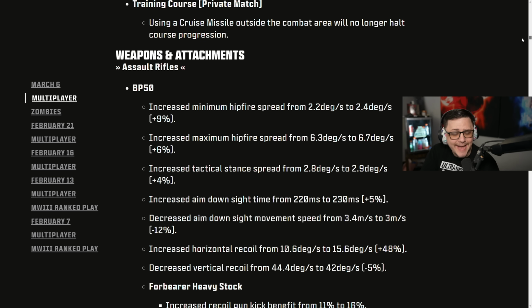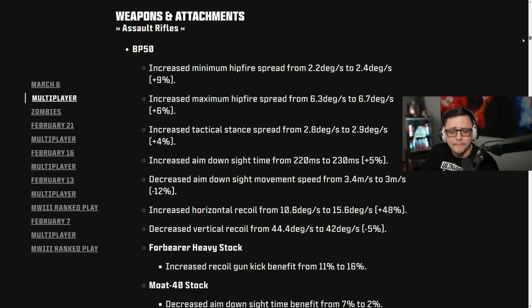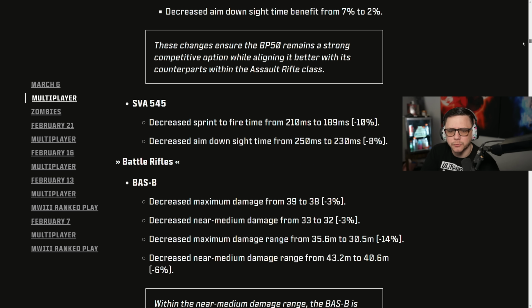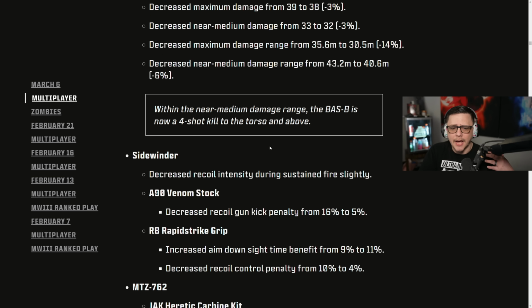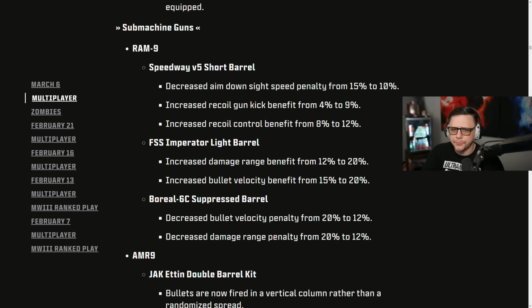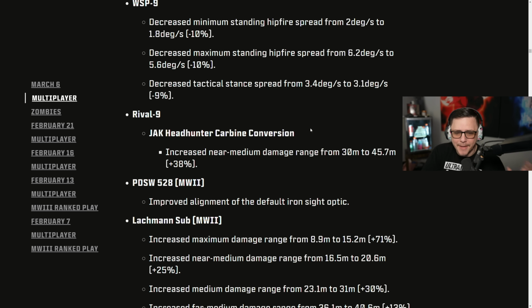All right, so the weapons and attachments, they made quite a bit of changes. I don't know if any will directly impact the meta. Multiple different like specific small things, whether it's aim down sight, like damage to some things. BASP gets a minor nerf by 1 point at pretty much most of its value ranges. Sidewinder gets a little bit of a recoil improvement. And you can kind of just go through. There are a bunch of things, but for the vast majority, things that people use aren't necessarily meta, won't make things meta.